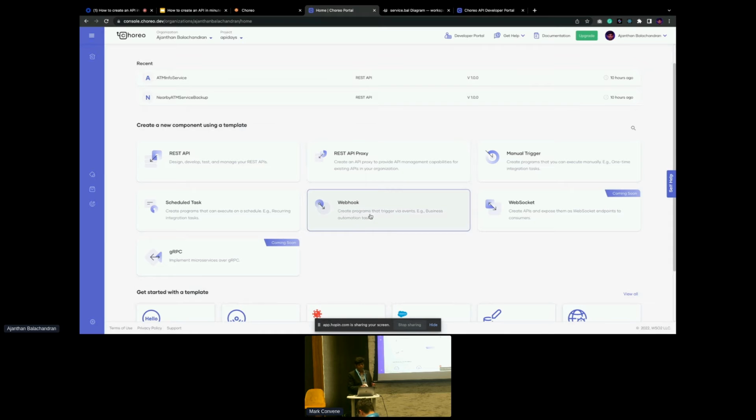And you can tie that URL to events from different systems, right? A GitHub commit or Twilio or SMS, right? There are different event triggers. You can tie that webhook to different event sources, so that when those events occur, we run the task. And WebSocket and gRPC are on the roadmap.